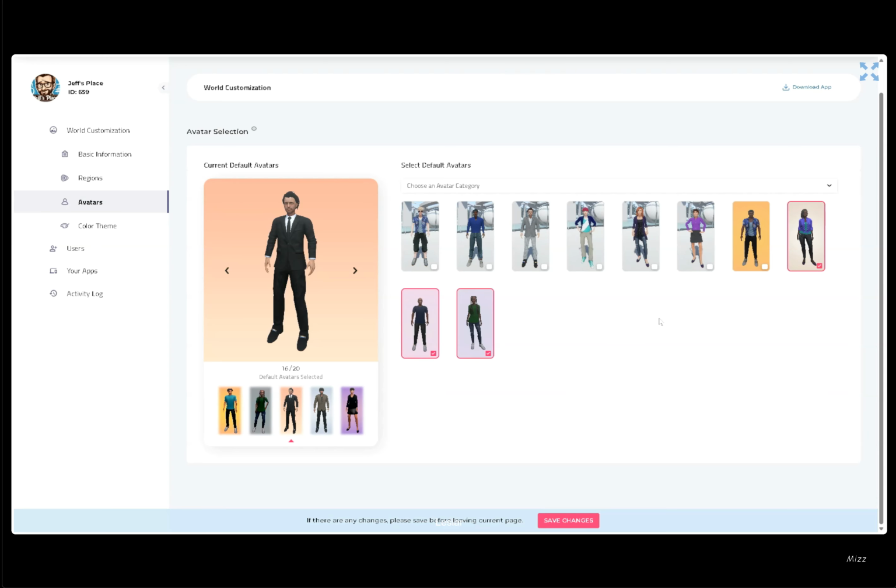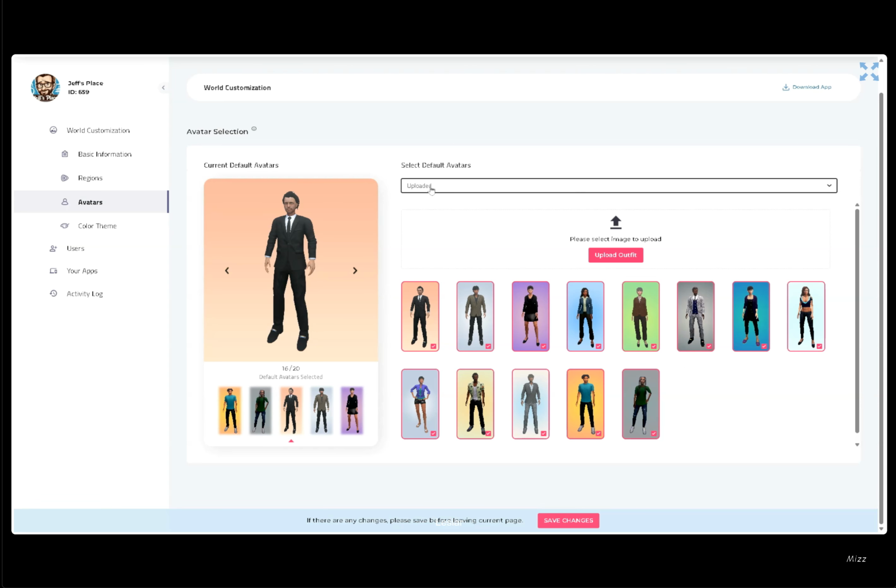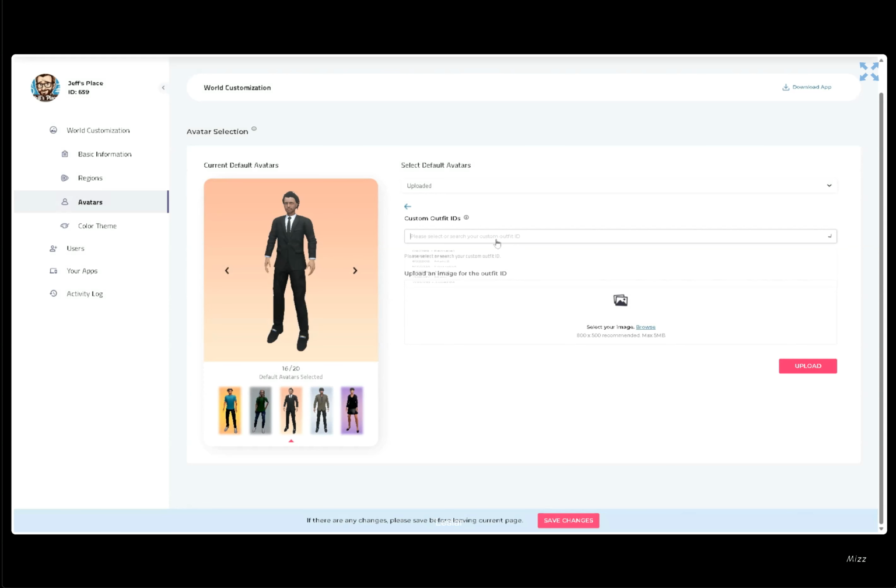I can't quite see how we would upload one here, or how we would get them to register, but the fact that it says uploaded means it's... Well, there you go. You go to upload, and then you get upload outfits if you haven't got any, which we haven't. That's an actual outfit rather than a whole avatar, so you have to save the outfit, I guess, or make the outfit in Unity. Custom outfit ID, so that is what you do. You go in World with your normal avatar, build the outfit you want, save it and get the ID, and then come back to the dashboard and enter that ID in here to add it as a default avatar for when people set up. So you can achieve what you're after, Cindy.